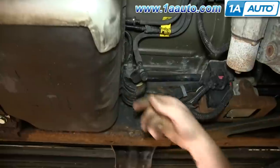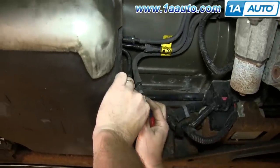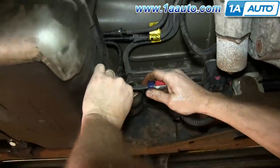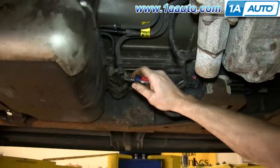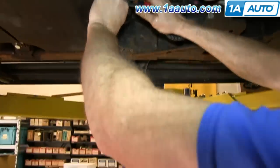And now you can go underneath in front of the fuel tank. This is the drain for the fuel, and we're just going to use a screwdriver, take the cap off, and press in the valve, and that will allow the fuel to drain. And obviously, we have a drip pan underneath to catch it.